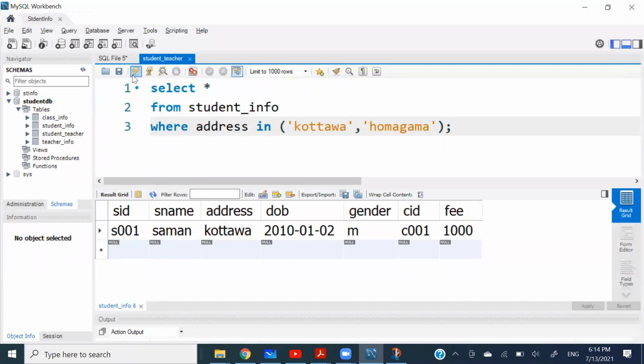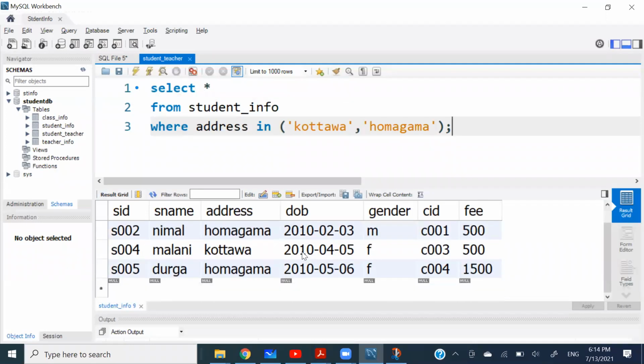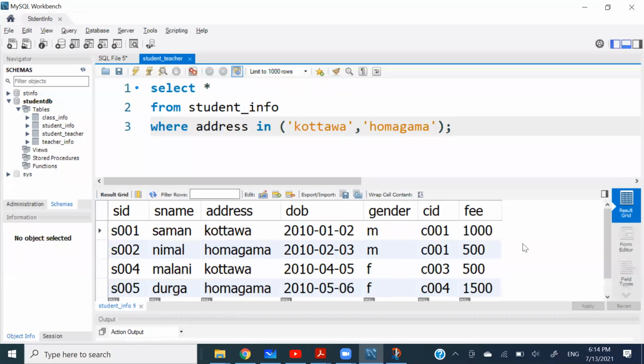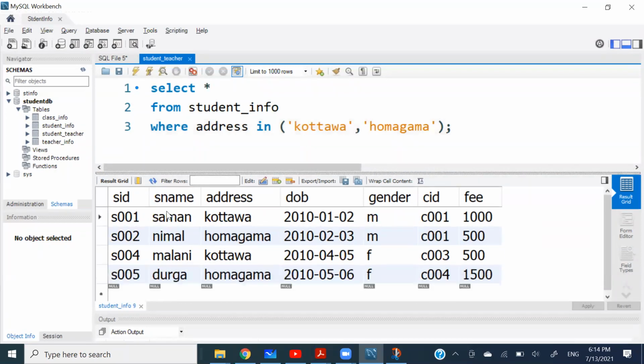So let's run the query and see. Yes. So there are 4 records, right? 2 Kottawa and 2 Homagama. Saman, Nimal, Malani, and Durga. 1, 2, 4, 5. These people are from Kottawa or Homagama. So that is how we are going to use the IN keyword.